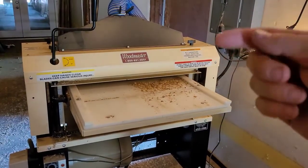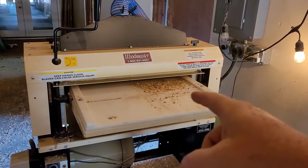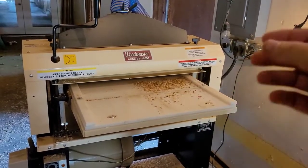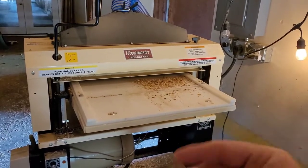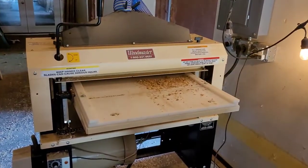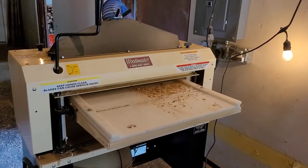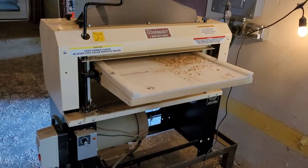Or by hand than it is to hook up the drum for the sander. I was having issues — one end of the shaft that the drum slides onto was like mushroomed for some reason. Maybe I did it, maybe it was like that, I don't know. It's hard as heck to get in and out. I've pretty much decided I'm not going to put it on anymore because it was just a pain. I had to grind on it forever. But it's a good machine, I'm really happy with it.